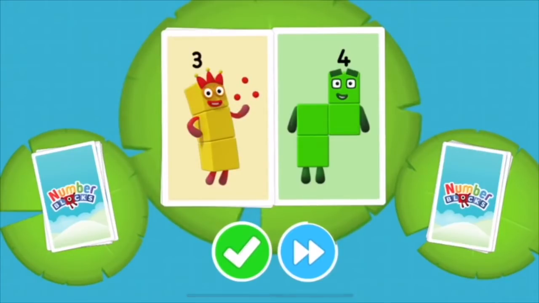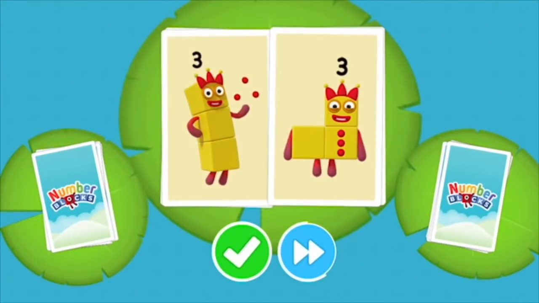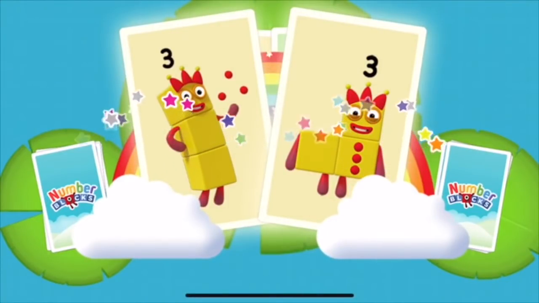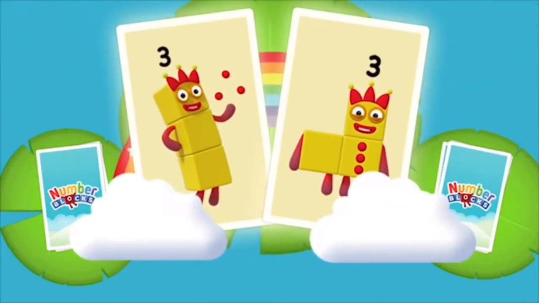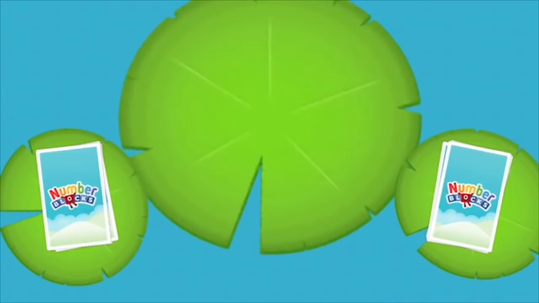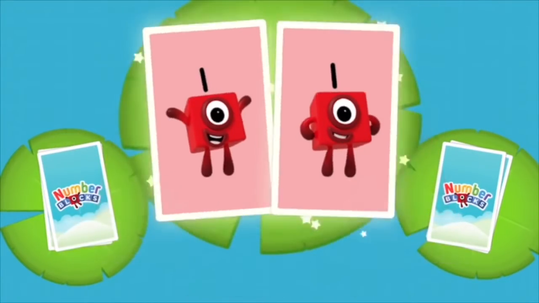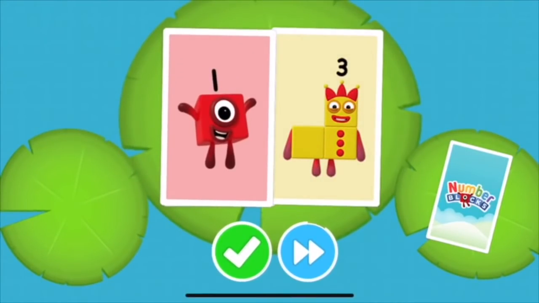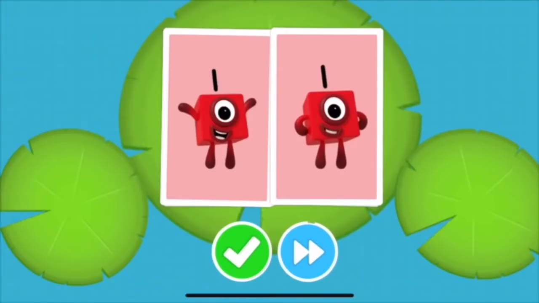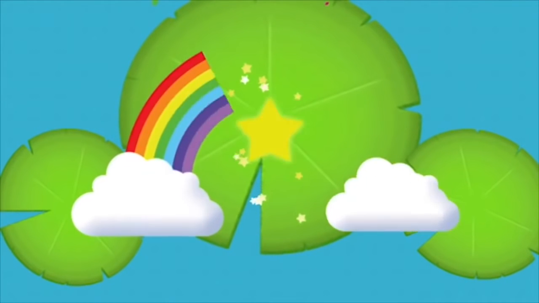3. Found two matching values. 3. Snap! You found two cards that show the same amount. 1. Snap! You found two matching values. 4. 3. 1. Two cards that show the same amount. Well done!